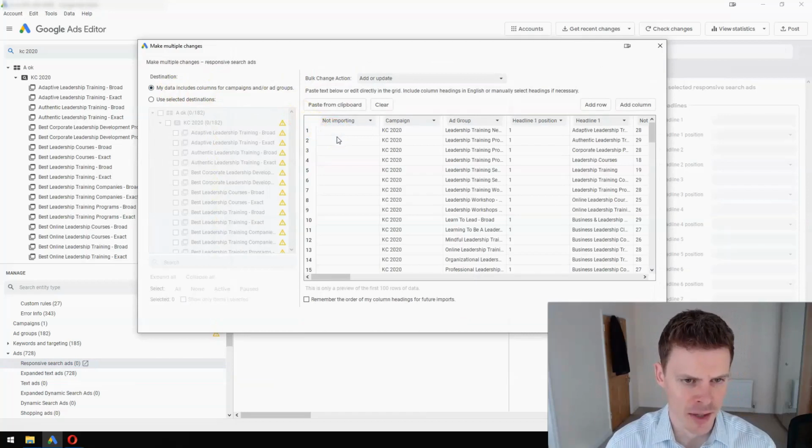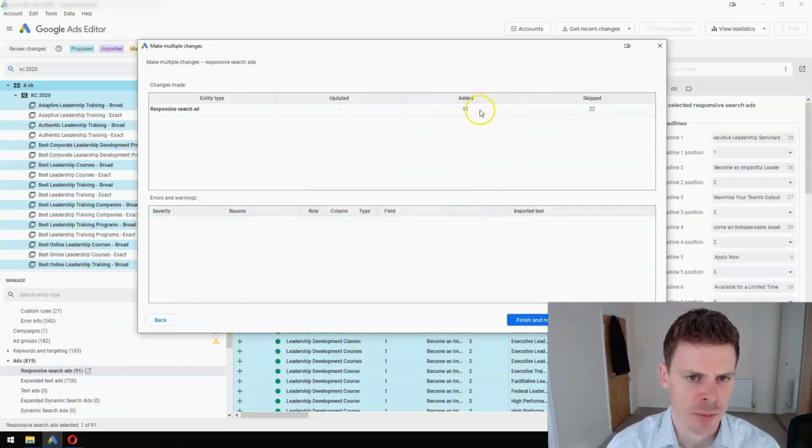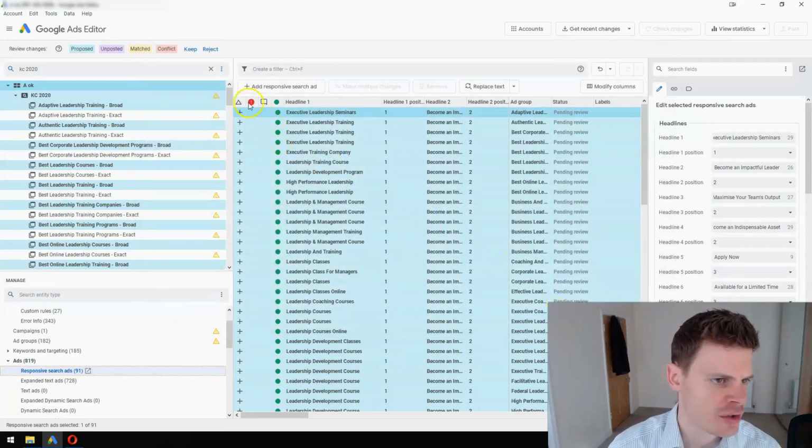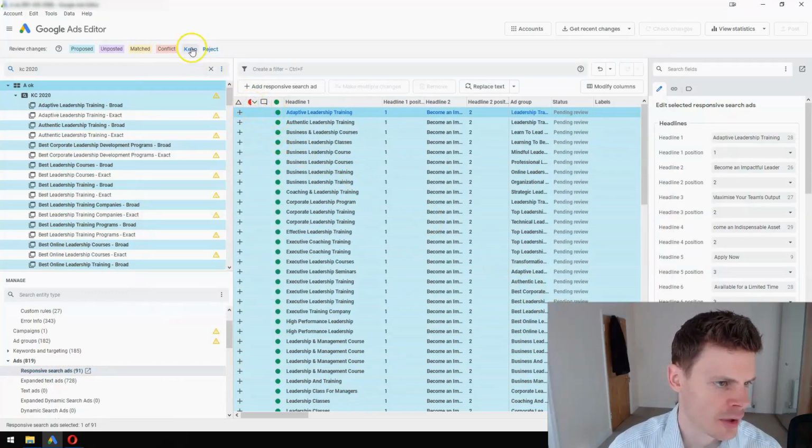I'm going to click paste, Control V to paste this in, and I'm going to click process. And we can see that 91 ads have been added in, and there are a few duplicates in there, it appears, and those have been skipped. So we're going to finish and review the changes. It appears though everything's been added in and there are no errors, so I'm going to click keep.